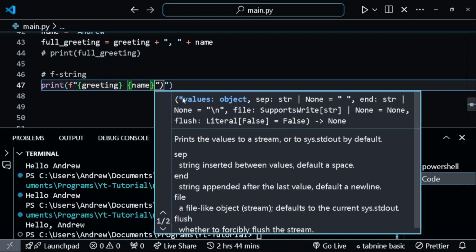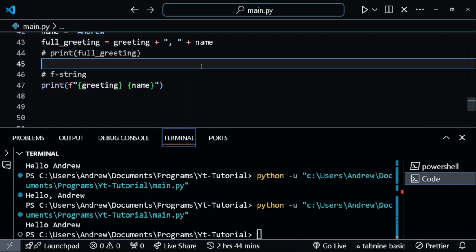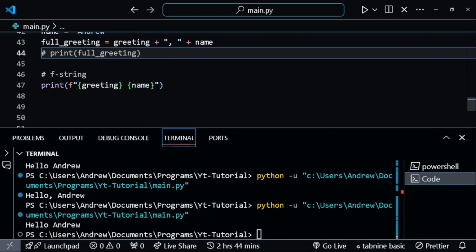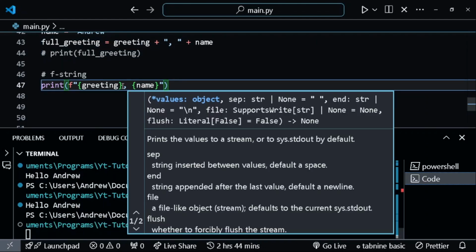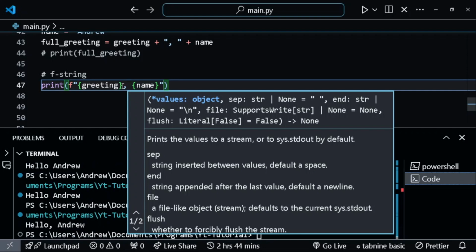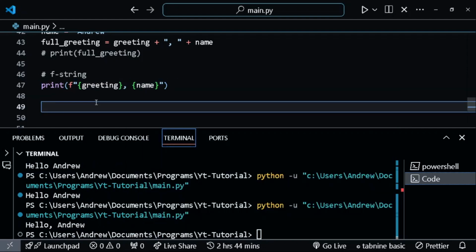So now if I run this, you see we are getting something similar, and I've commented this code, so we are not getting the same thing. So if I put my comma here, okay, now we're getting something similar, right? And that's how it is.